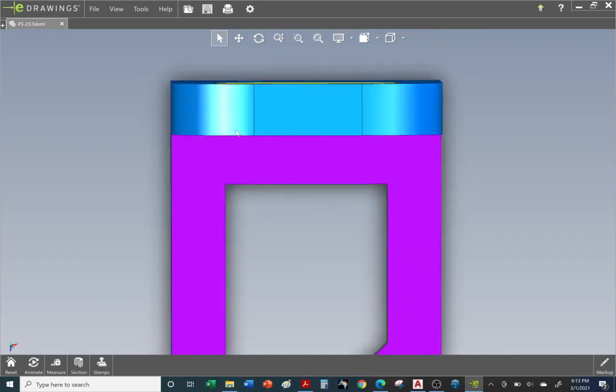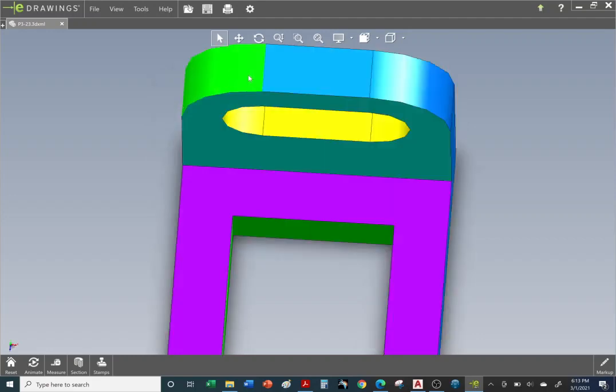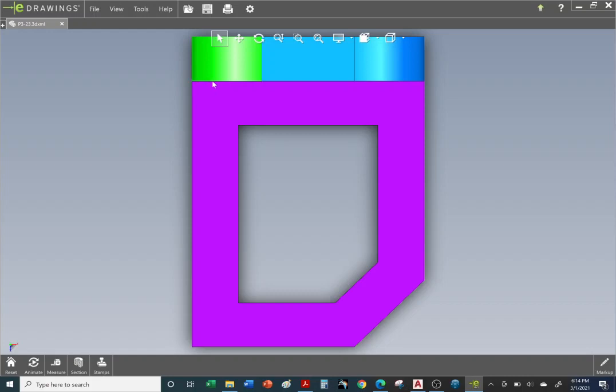once again, we're missing the object line. I believe we're missing the object line, even though these are cylindrical in shape, right? They're tapering downward, or I should say rounding downward. From the top view, it's going to look straight. Okay, let's take a look at it from the top. So it's going to look straight, even though this is an arc going downward. It's going to look straight, so we're going to draw a straight visible object line.